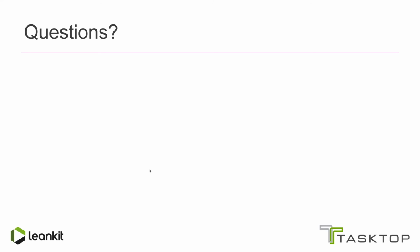Yeah, so I can jump on here. You can use Leankit to be at somewhat of a higher level than Jira, for example. So you've got higher level projects and features and epic level issues in Leankit for a product manager, for example, to prioritize and rank and work on, to figure out what should happen on a release by release level on a go forward basis for your long term planning, and then only at the beginning of that release to send over the right information to Jira for the developers to execute on. That's one scenario that we find being quite useful.